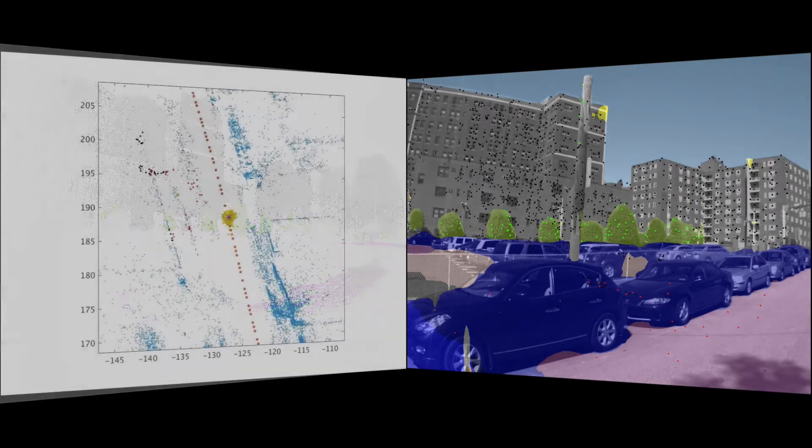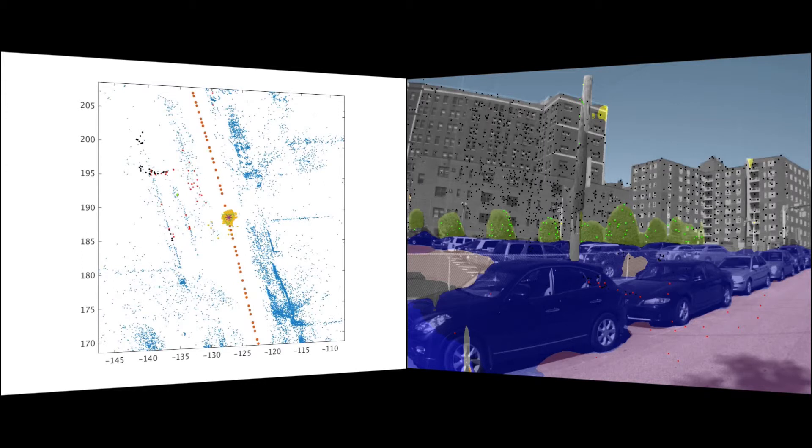Using a particle filter, we will represent the pose of our vehicle, so position and heading, using a whole bunch of more or less randomly chosen particles. Now, each particle, here shown in yellow in the figure to the left, describes one possible pose of our vehicle, or actually a whole vehicle trajectory, but let's not focus on that right now.